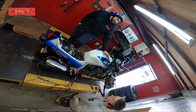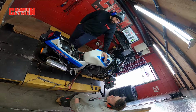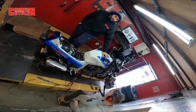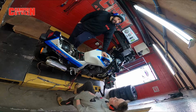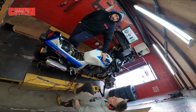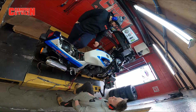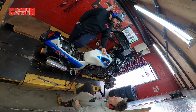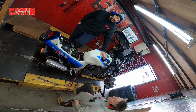If it leaned it out pretty much where we want it to be, then she's done and she's good. If it leaned it out where we wanted it to be in the RPM range we didn't like, but then in the lower or top RPM it went too lean, then we're gonna go ahead and pull these carbs back. Actually, we won't pull the carbs out, we can do it from the tank off. We'll wind up taking the tank off and adjusting the needle height.